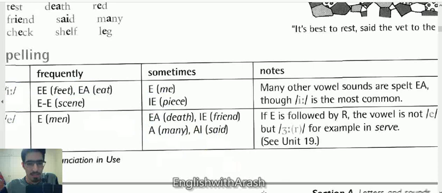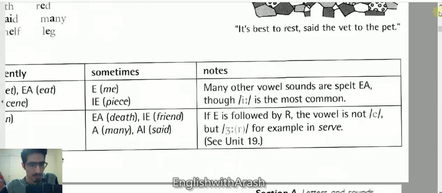Here it says, the last part, the only point we have here, it says sometimes when we have R after E, it's pronounced like this.